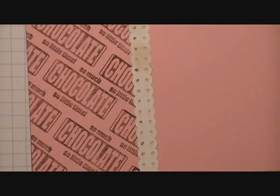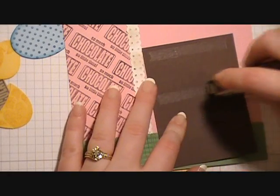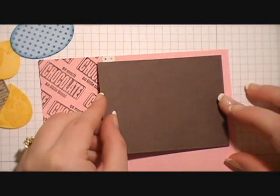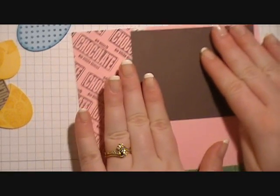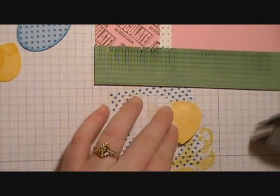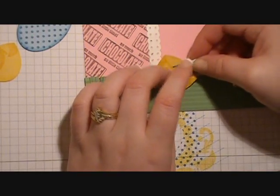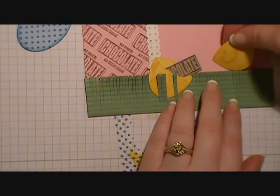Okay, now what you're going to do is bring in our photo mat, and our photo mat measures 3 inches by 4 inches, and it's chocolate chip. I'm going to just add some snail to the back of that. And it is going to go up here in the top right hand corner. Going to put some snail onto the back of our cracked egg. And just weave it in a couple of these blades of grass. Then I'm going to put some snail on the back of the top of the cracked egg and weave it in over here.